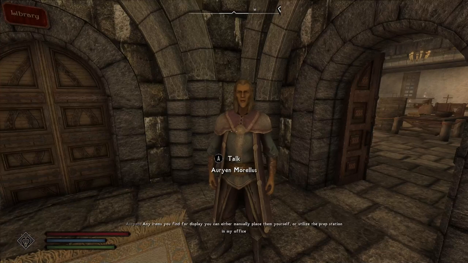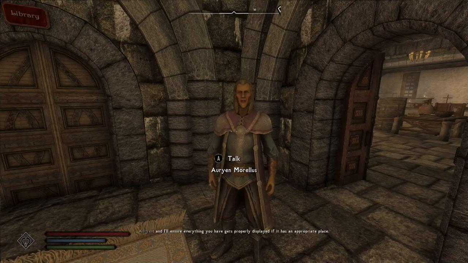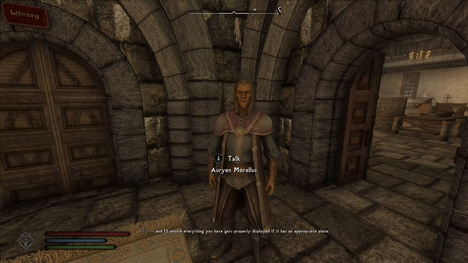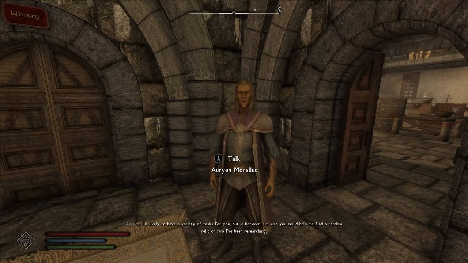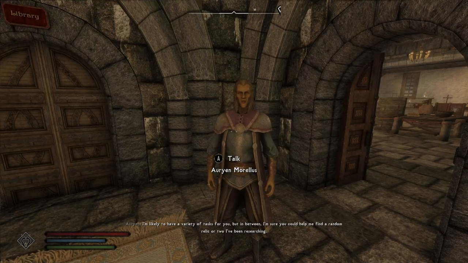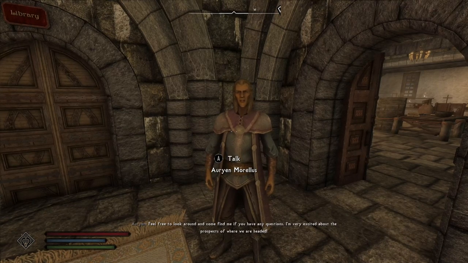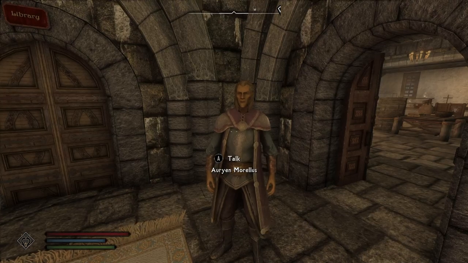Any items you find for display, you can either manually place them yourself or utilize the prep station in my office. And I'll ensure everything you have gets properly displayed if it has an appropriate place. I'm likely to have a variety of tasks for you, but in between, I'm sure you could help me find a random relic or two I've been researching. Feel free to look around and come find me if you have any questions. I'm very excited about the prospects of where we are headed.